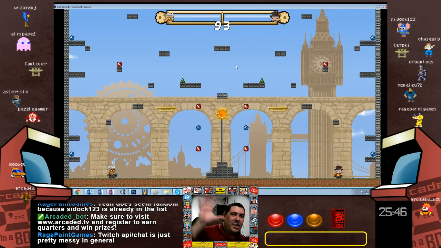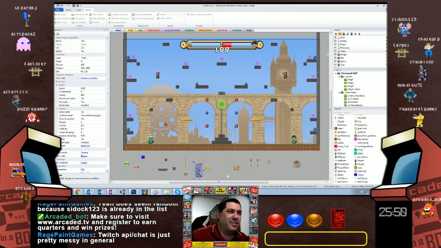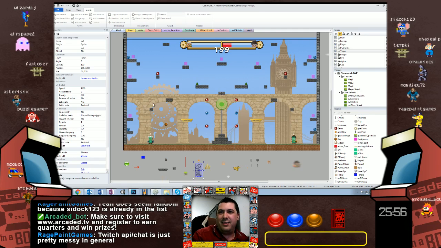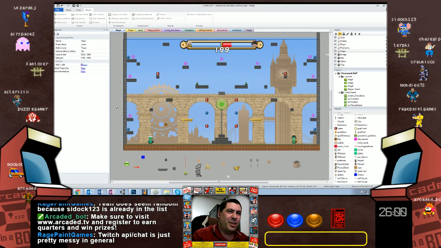I should make it a big hand instead of a net. It's like he shoots this big hand out of his gun. Yeah, it does. I agree with you there.